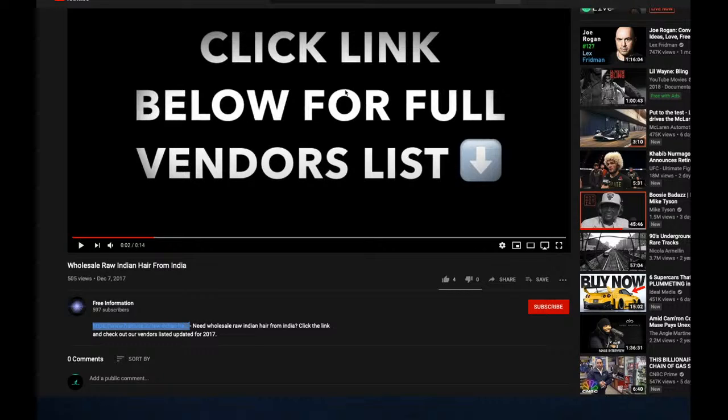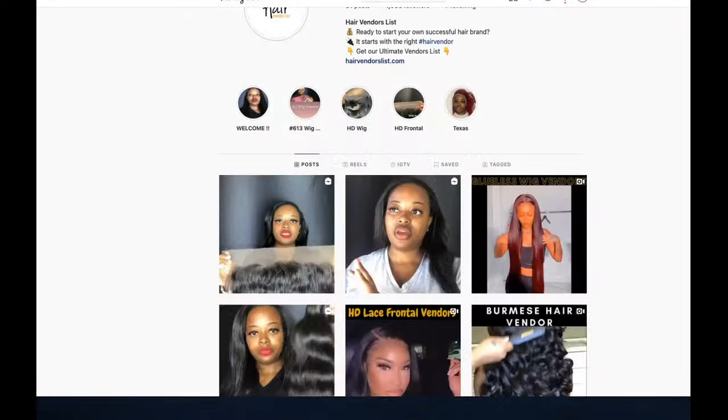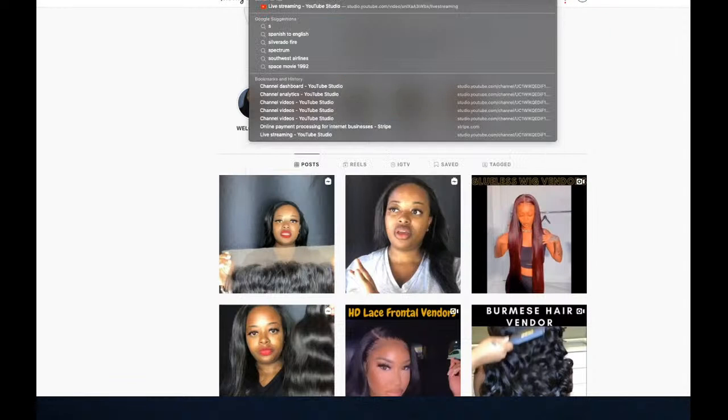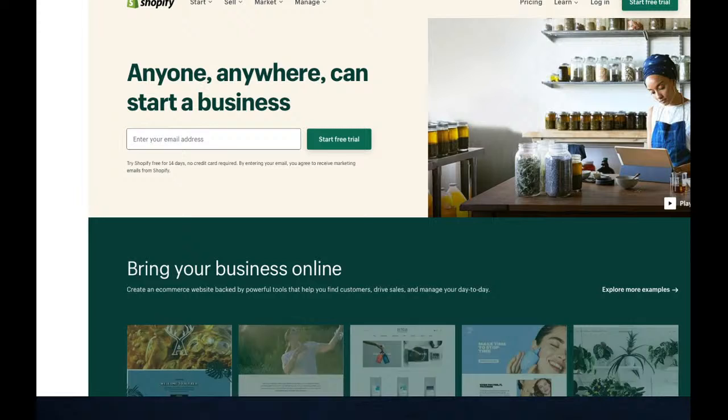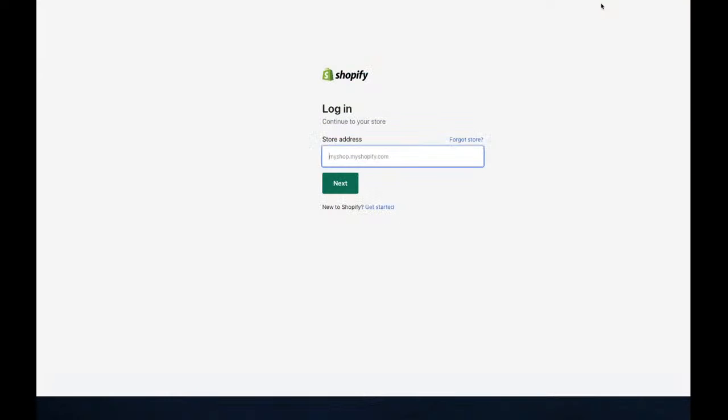Let me see if I can show y'all. It was like non-stop charges, this girl kept making fraudulent charges. She made like 6 in one day. After that happened, I'm like, this is why I stopped selling hair to begin with. I don't know the login, but yeah, you get the point.